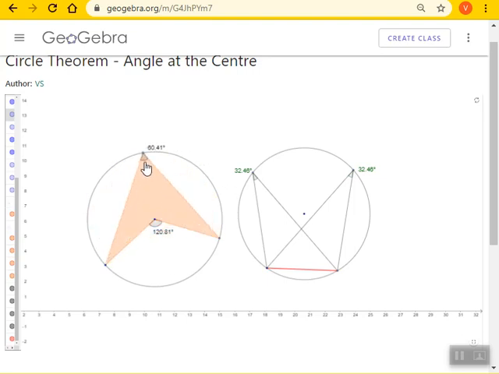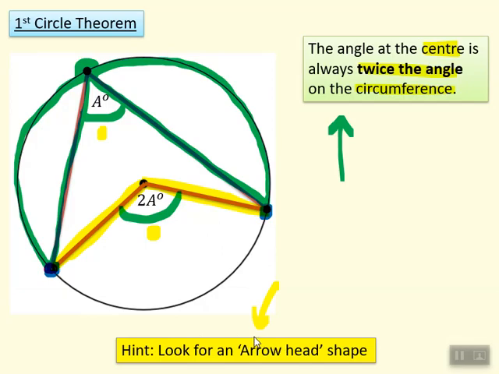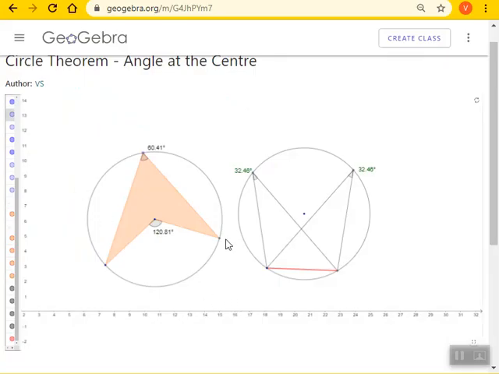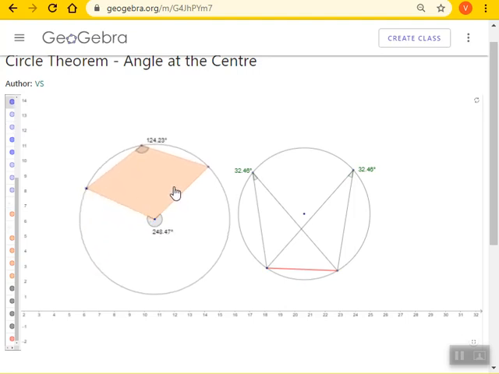But last week your teachers might have said look for an arrowhead shape, but that's not always the case, because you could have something like this, which is more of a diamond shape. So for example, if you double 124, you get 248. So you can see that the theorem still works as long as that third position is between those two fixed positions. And remember, the angle that you get is the one on the opposite side of the shape. Sometimes students think it's the one on the inside, but no, it's the one on the outside. So if you double the one on the circumference, you get the one on the outside.